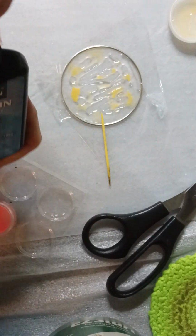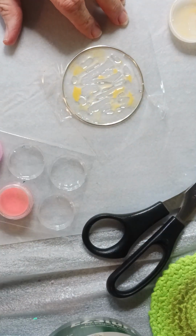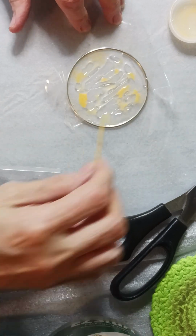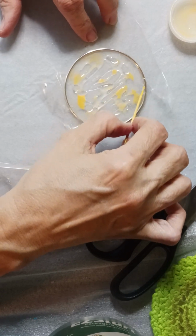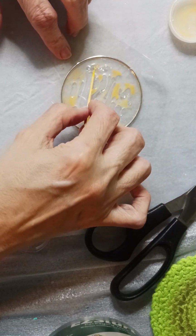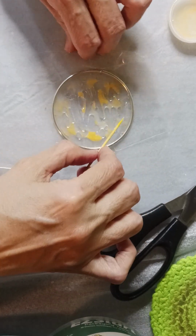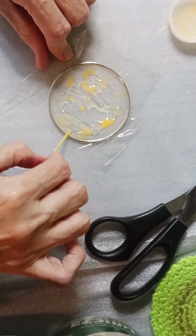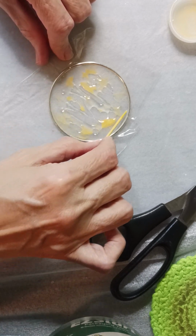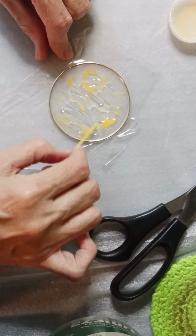Let me put more in here too. And I really think that I will probably put more colors in there too. I'll put some of this orange and some pink in there, but not until after I get a base coat in here. I really should have gotten a base coat first. Oh, got some air bubbles in there. I don't know if you can see them, but I'm gonna pop those before we get too far into it. All right.